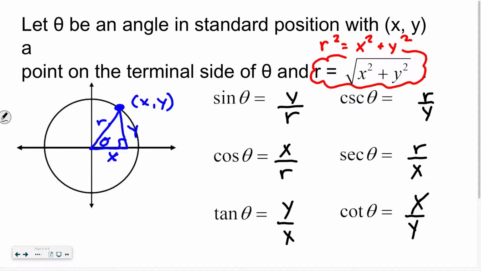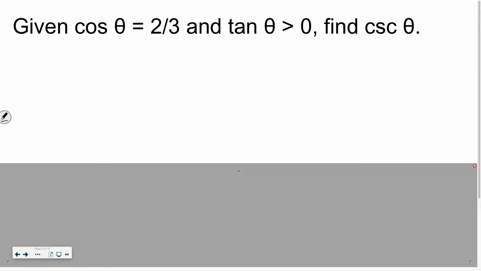So remember, if it's not the unit circle, if you don't know that the radius is 1, then you'll have to do y over r. If it is the unit circle, if you know it's happening on the unit circle, then you can use y and x for sine and cosine. Okay, one more example that I want to show you, then I'll have you work through one with your group members. It's just a new way to kind of use all this information.